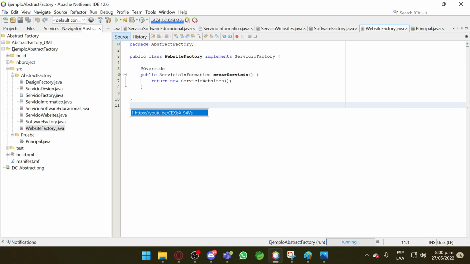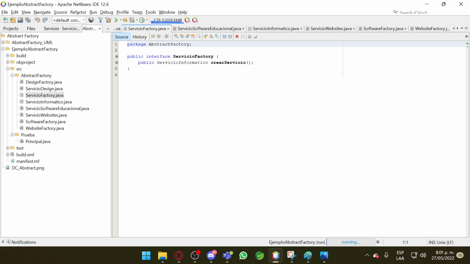Okay, so now I'm going to show you the code that we created for this application, this example of the abstract factory. Here we have the different things that Luis already showed you in the image. In this case, we have the design factory that, as Luis said, implements the service factory that we find in this class.